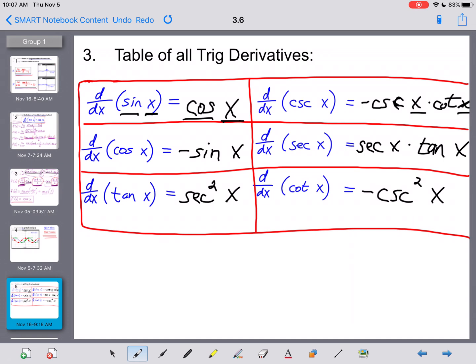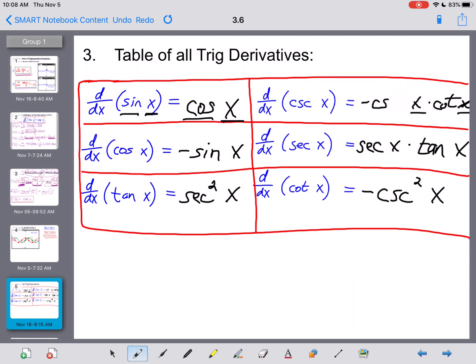Now, before we move on, this can seem a little bit daunting to memorize these 6 trig derivatives. 2 things I want to point out. Number 1, just have them next to you and use them as much as you can while you're doing homework and just try to make yourself say them out loud. You'll pick them up quicker than you think. But the second thing I want to talk about, there are some patterns that I think are interesting and worth pointing out in this particular table right here.